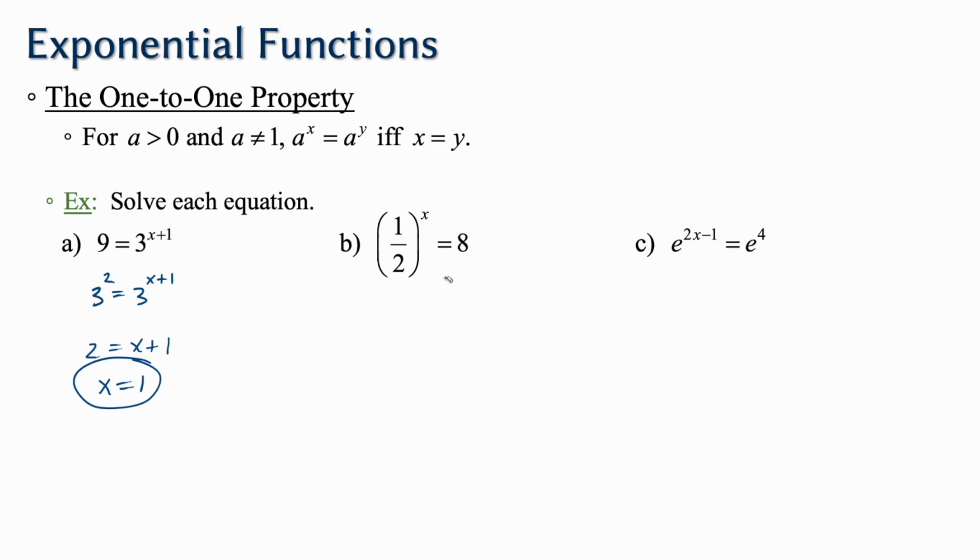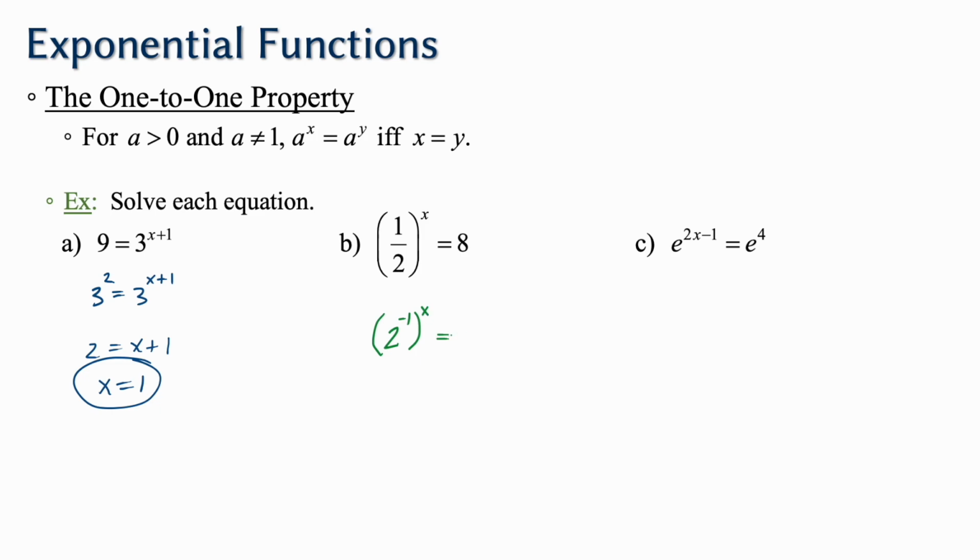However, there are other situations like our second example, with numbers like 1/2 and 8. Now, clearly they don't look the same, but in your mind, you want to ask yourself, are there powers of one number that can create both 1/2 and 8? One hint I want to say is don't forget that exponents can be negative and do reciprocals. So when you look at 1/2, you could view 1/2 as being 2 to the negative first power. So when I rewrite the 1/2 like that, I can make it look like this.